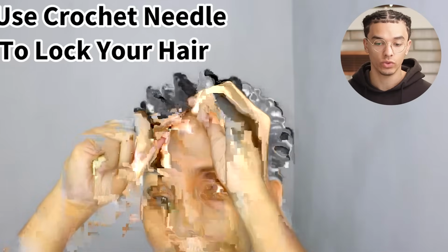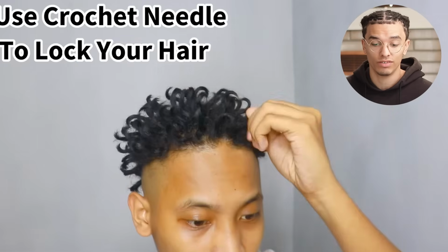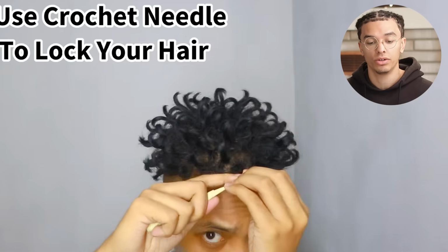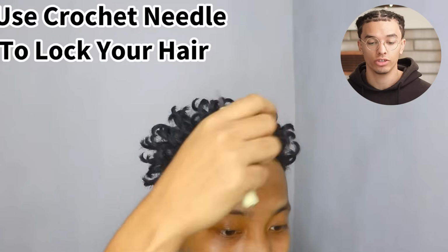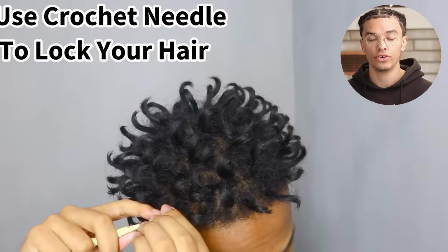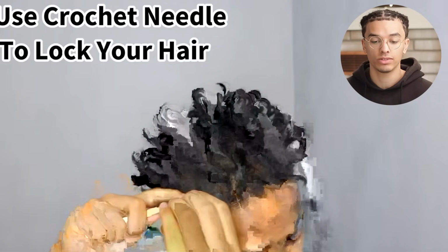So he went through and did the twist and rip method on all of them. You can still see that the tips are undone, but it still looks really good, especially for starting out with the sponge and then going in with twist and rip. And now he's using the crochet needle. There are multiple ways of holding the crochet needle when locking up your hair. Some people will do it overhand, like how he's doing it, and some people will do it underhand, as if they're writing with a pencil. I prefer underhand, as if I'm writing with a pencil, just because it's more comfortable.